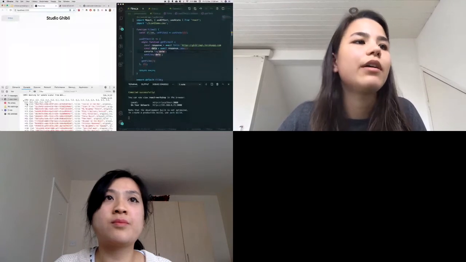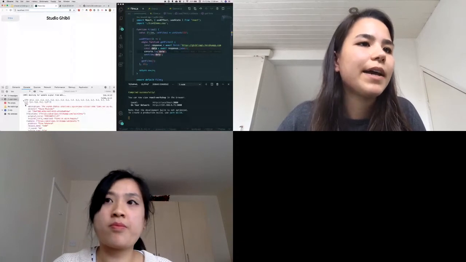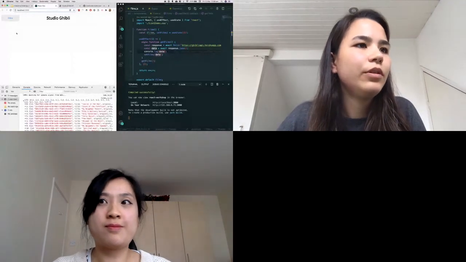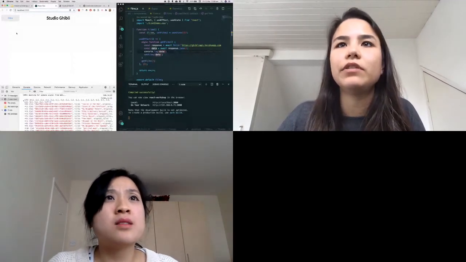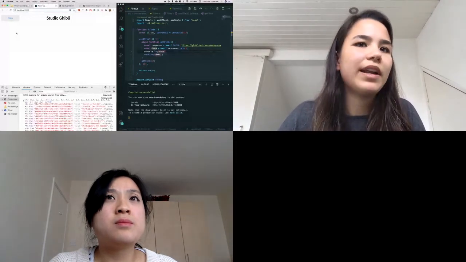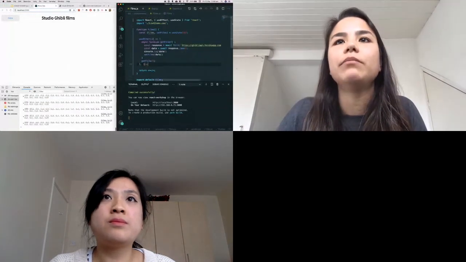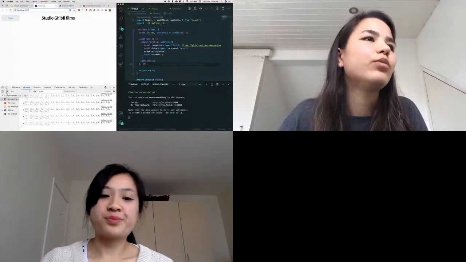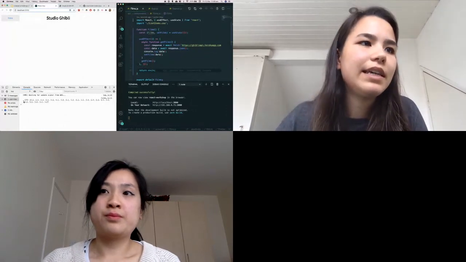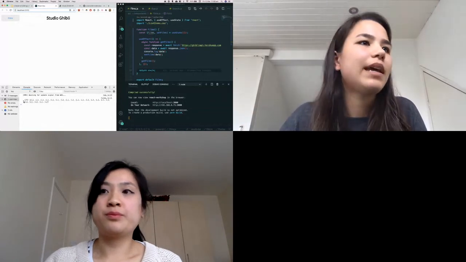And the result of that request is the data that we get back from the Studio Ghibli API. If I click on this, it won't hit this console log. If you take a look, if I remove this, then it's going to be running many, many times, which we don't want because that is inefficient. So we add the empty array there to say only do this once when the component first loads. All right, so now that we can see data coming back, let's take a look at how we can display that data.